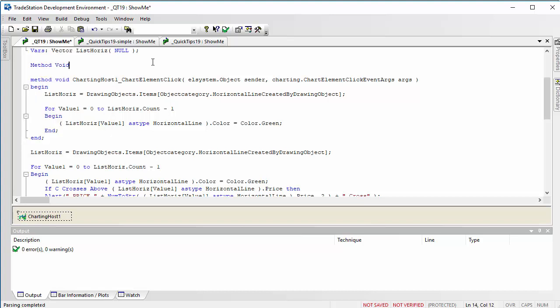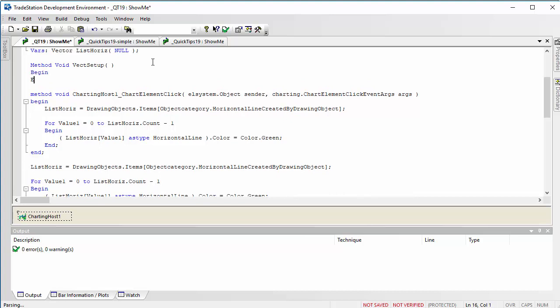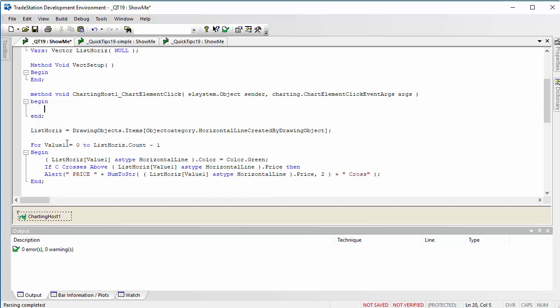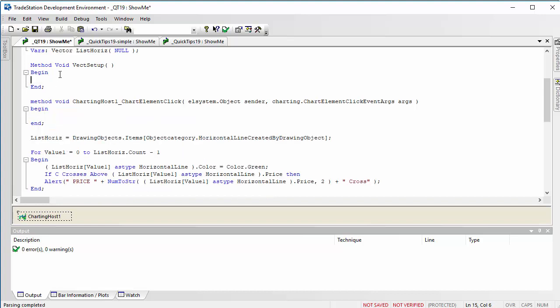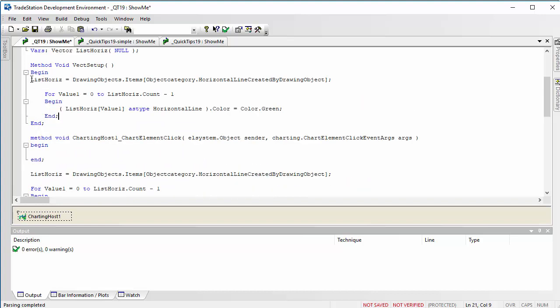It's not going to return anything, and I'm going to call it vect setup, begin, end. And I'm going to put this syntax inside my vect setup, like so.